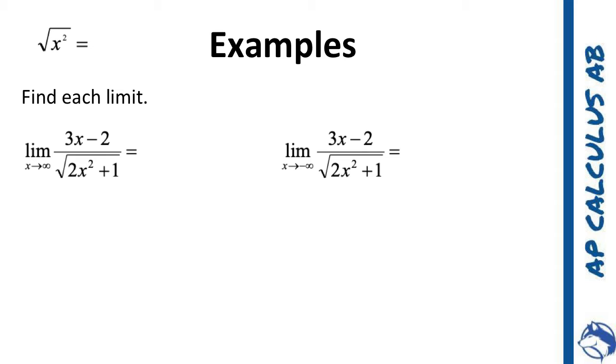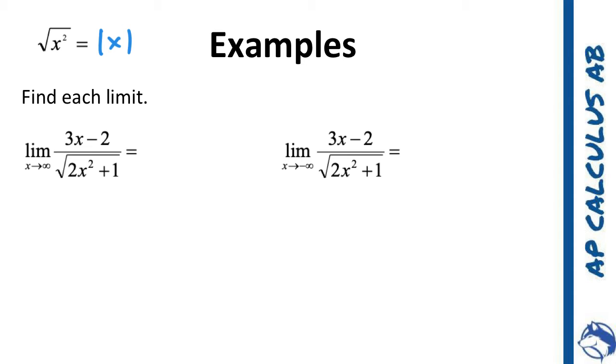So remember, the square root of x squared, when we did this, we ended up with the absolute value of x. So what that means is that on the left side and the right side, when x would be potentially negative or make the absolute value negative, we end up with something completely different. So the idea that we have the square root of an x squared in these problems means that the left side is going to be different than the right side. So let's look at the right side first.